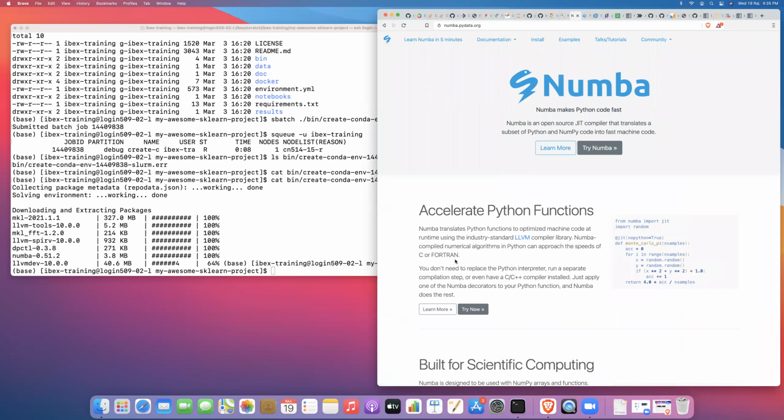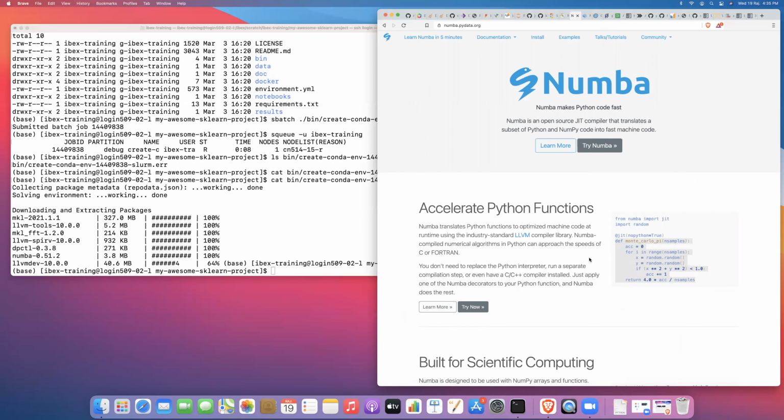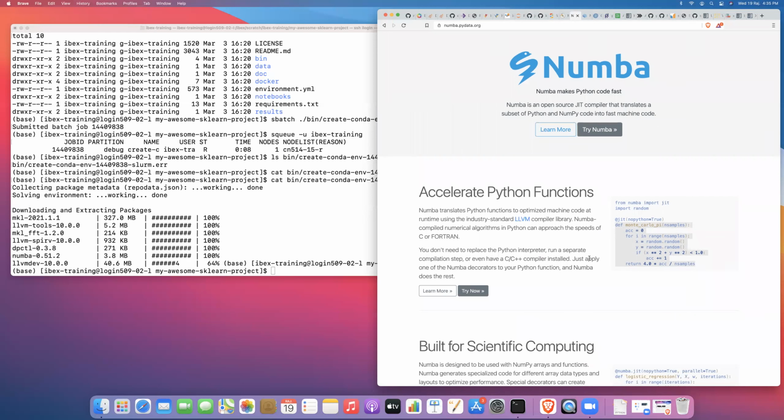Numba. Numba is a really cool package that you should be aware of. It's a just-in-time compiler for Python, so you can write straightforward Python functions and then JIT compile them so that they will run at C++ compiled speed. Unless you are an expert C or C++ programmer, the JIT compiled versions of your Python functions will likely run faster than what you would get if you tried to hand code the functions in C or C++ yourself, unless you're very, very good at C or C++. This has been my experience.